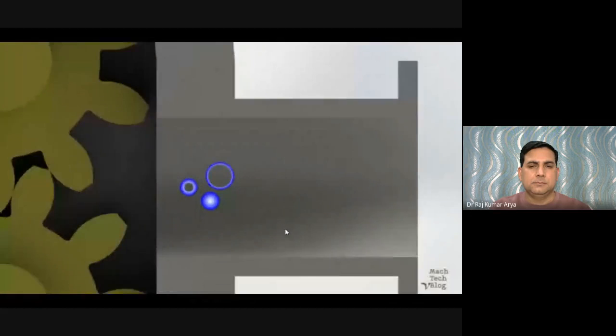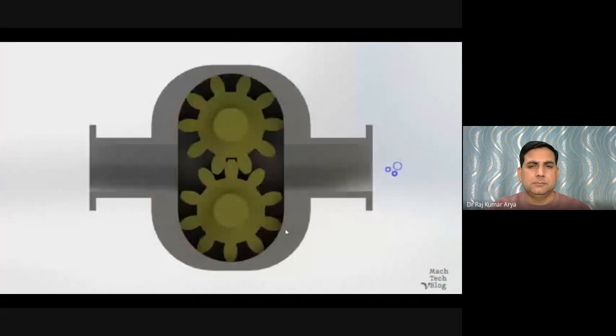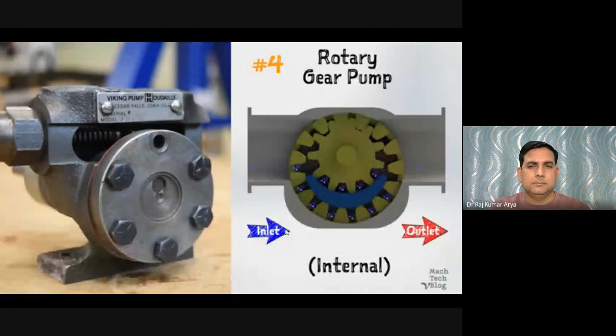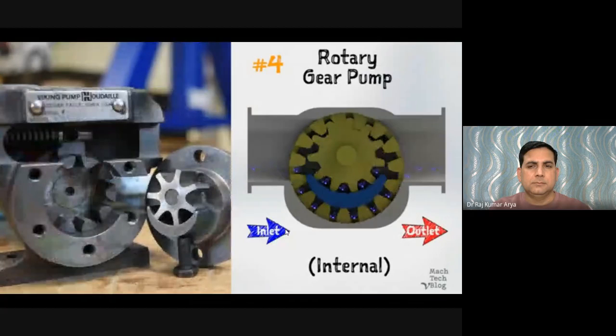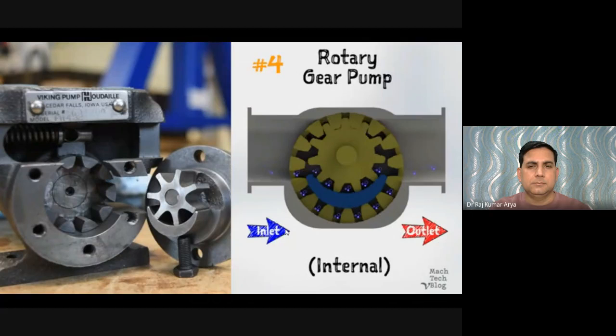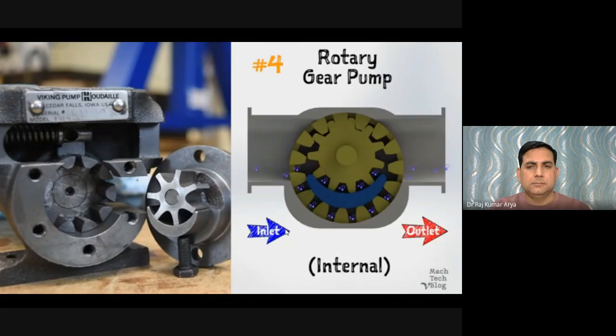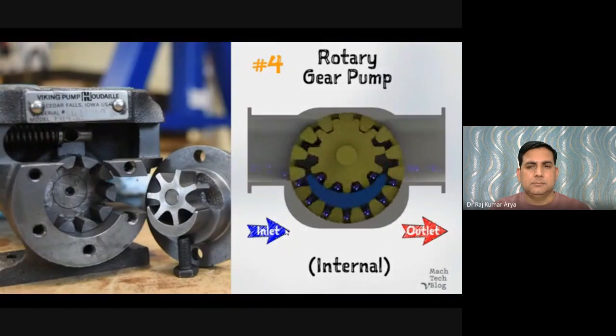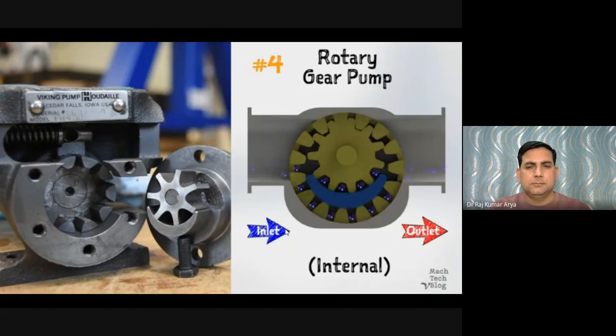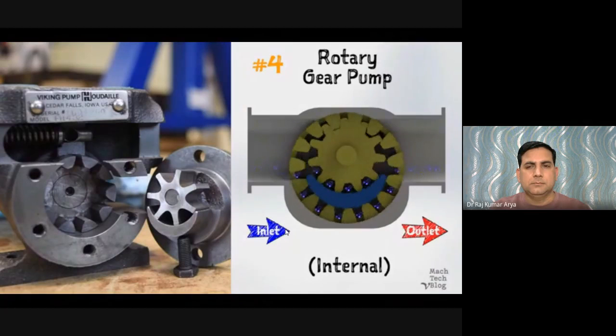Another configuration of the gear mechanism is the internal gear pump. In this type of pump, an outer gear in a circular housing drives an offset inner gear. The gears are separated by a crescent. Fluid is trapped in one of two moving chambers, between the inner gear and the crescent, or between the outer gear and the crescent. As with the external gear pump, the rotary motion moves the chamber from one side of the housing to the other side, and as the gear teeth rotate back into mesh, the chamber is closed, forcing the fluid through the discharge outlet.